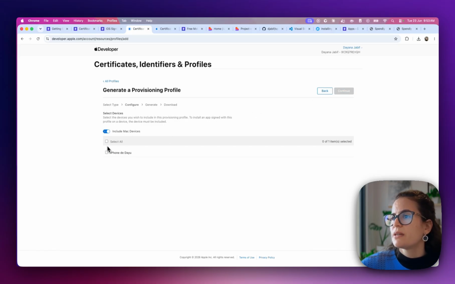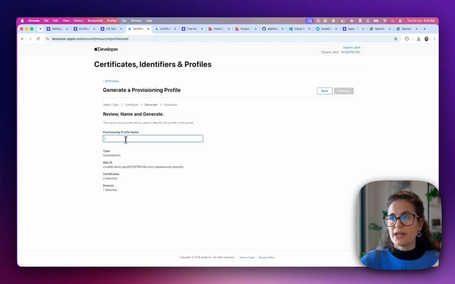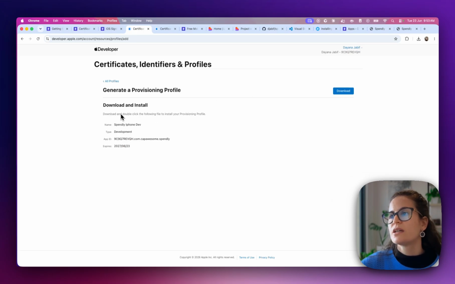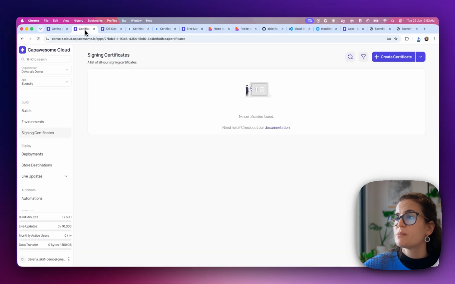Let's include my devices, select all. And the name of the provisioning profile, this will be Spendly iPhone dev. Cool. Let's download this.